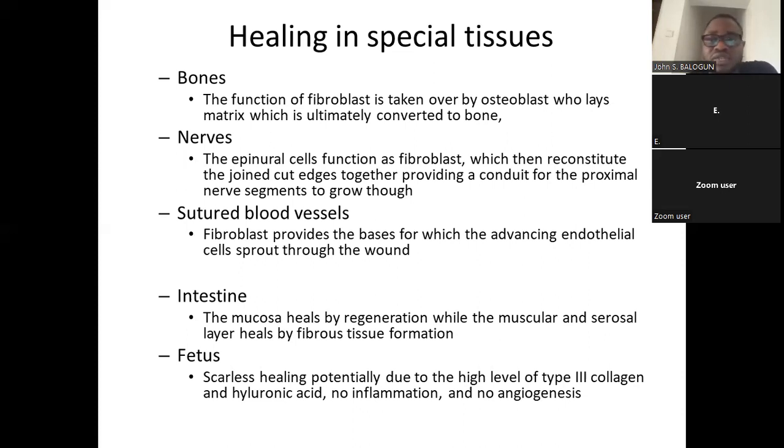The fetus heals without forming scars, and that's because they exhibit high levels of type 3 collagen, hyaluronic acid, and they do not really have inflammation. So particularly, they exhibit high levels of type 3 collagen. This has come out before, not in postgraduate exams only, but in undergraduate exams and in primaries, and I've seen many other questions. So if you just elaborate high level of type 3 collagen and hyaluronic acid... this type 3 collagen point has come out multiple times. Hence, they heal without forming scars. Again, the mucosa of the intestine heals by regeneration, while the muscular and serosal layers heal by fibrosis.